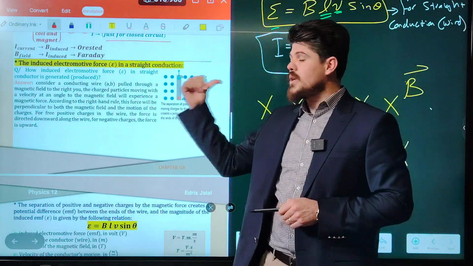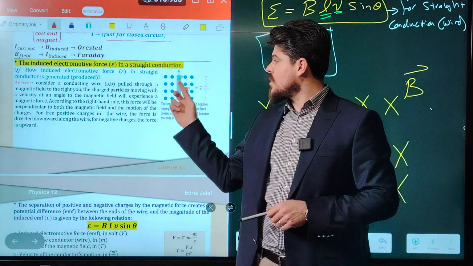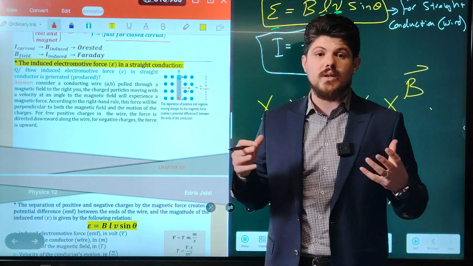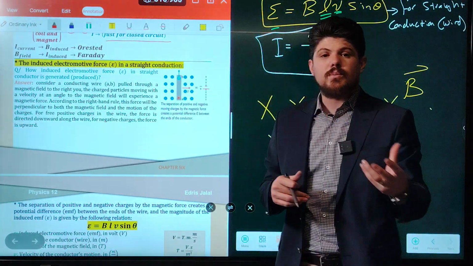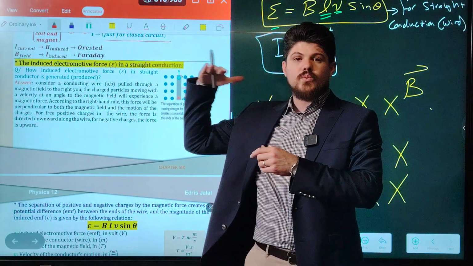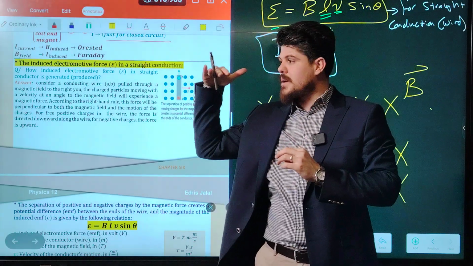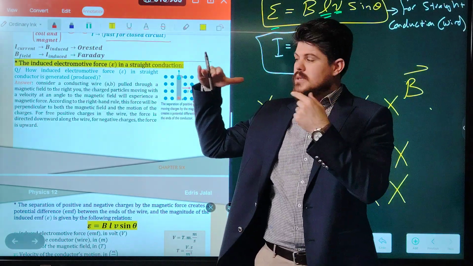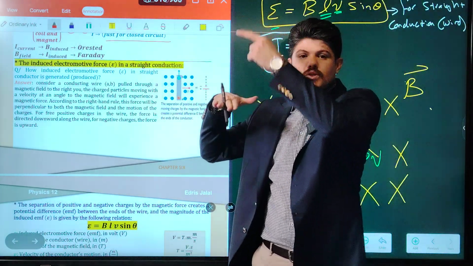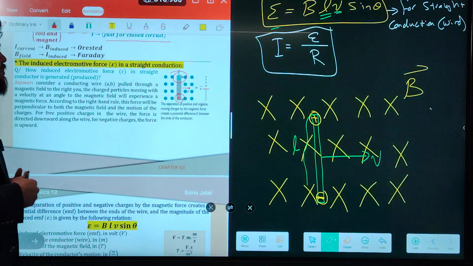The straight wire is moving to the right. Your thumb is to the right. So how about the blue dots? The blue dots indicate the direction of the magnetic field. A dot is out of the page. The four fingers are out of the page and V is to the right. V, X positive; the magnetic field, out of the page, Z positive. Here the positive charge is downward and the negative charge is upward. So here is the positive charge and here is the negative charge.